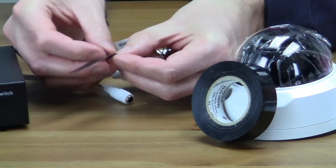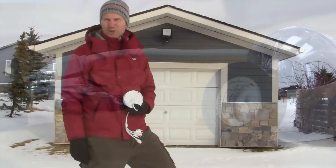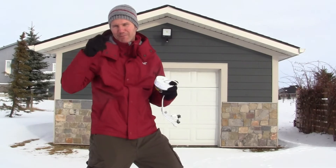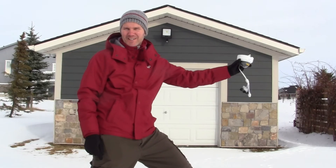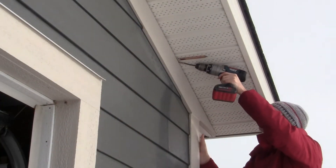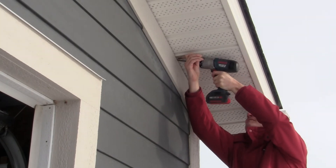The instructions say to protect the exposed wires with electrical tape, so let's take care of that. It's a cold winter's day in Canada, so let's get this installed quickly — thumbs up if you like the toque my mom made for me! The install is going to be right here on my shed. There's no access to the space under my eave from inside, so I'll need to drill a pilot hole. When doing this, I'll push up on the soffit so when I feed the wire through it'll be on the inside in that eave space.